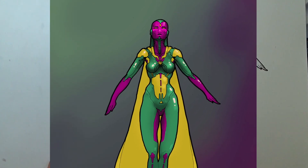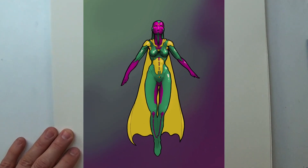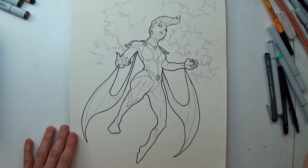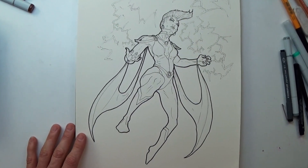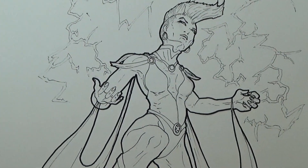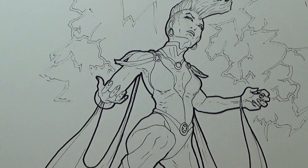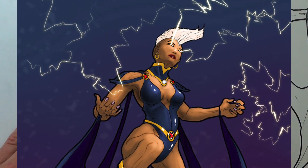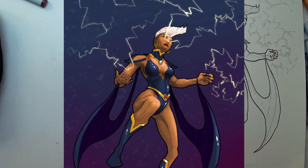I'll post that digital image next so you can see it. This is a Vision gender swap. Then yesterday I was drawing with my daughter and my wife suggested drawing Storm from the X-Men since I'm totally on a comic book kick. Focusing more on a dynamic pose — straight from my head — and applying everything I've learned, like not making the rib cage too wide, and taking it all together in one drawing. I colored this one in Photoshop too.